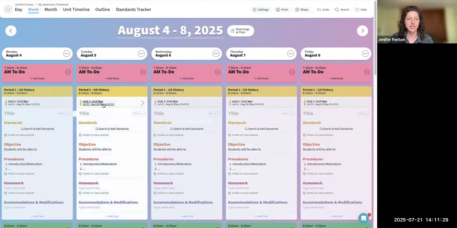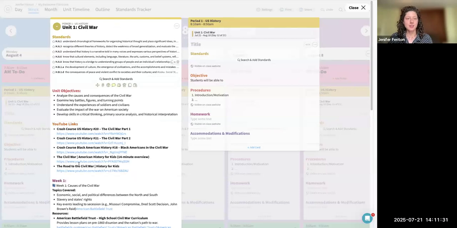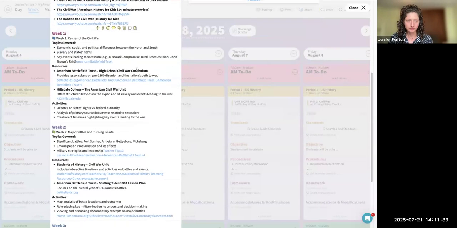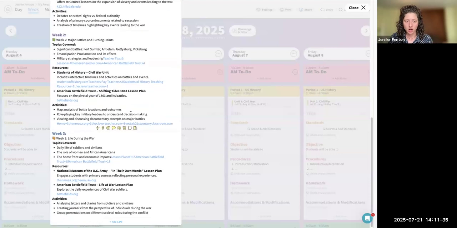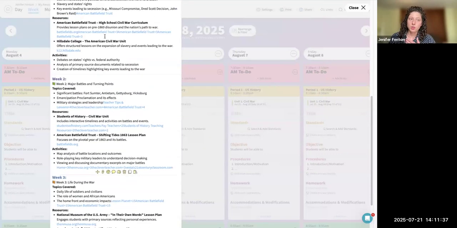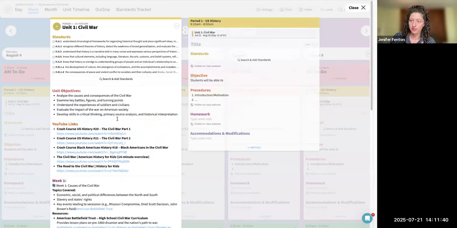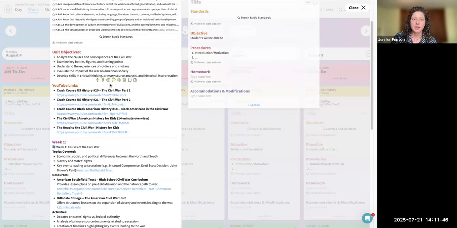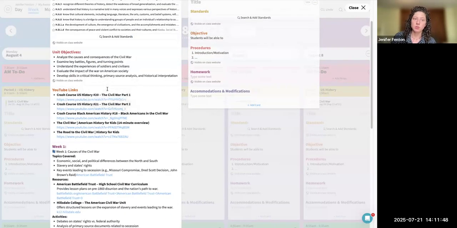You're going to do that in the unit. Okay, so I'm going to click into my unit, and here's my unit plans. So you see I have several cards within my unit, but now I'm going to choose which parts of this I want to show up on the class website. So if I want the standards, again, I just hit that globe, show on the website. My objectives, yes, I want them to show. Video links, you click them to show.